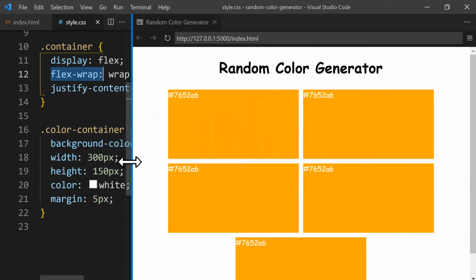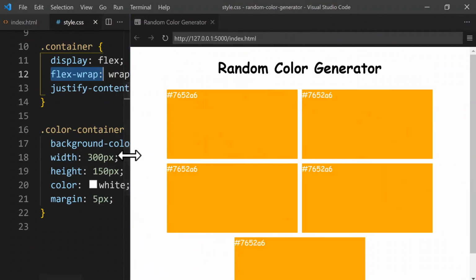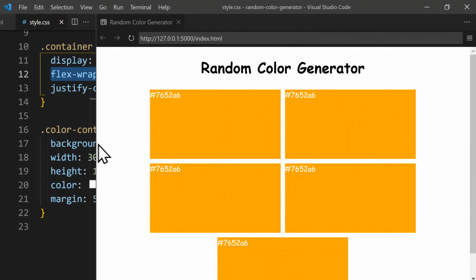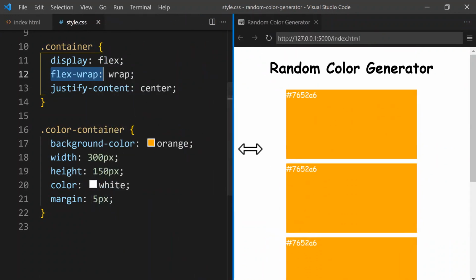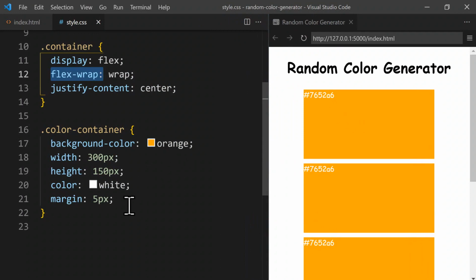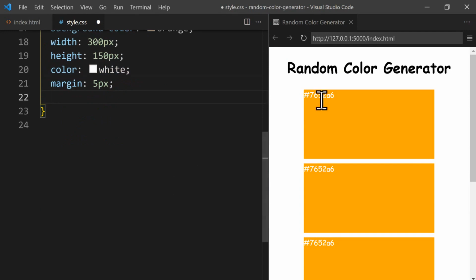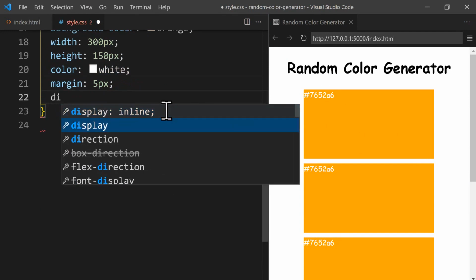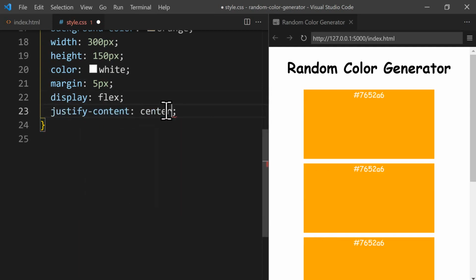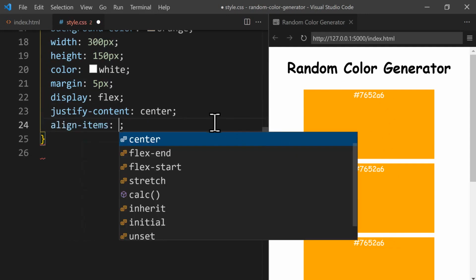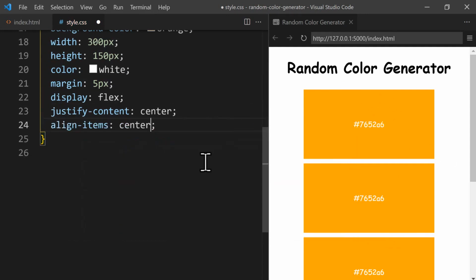When we increase the size, we have 2, and depending on the size, we have a different number of boxes in one row and a different number of columns. So let's change the display to flex to bring this text to the center horizontally and vertically using justify-content center and align-items center. Justify-content center brings them to the center horizontally, and align-items center brings them to the center vertically.